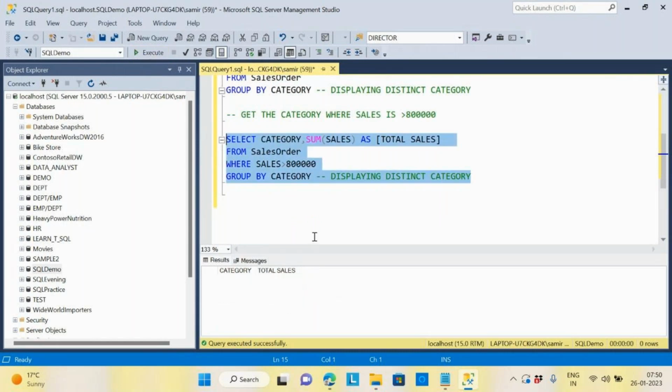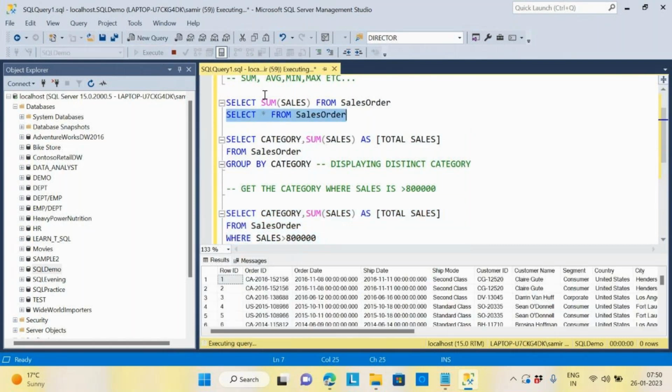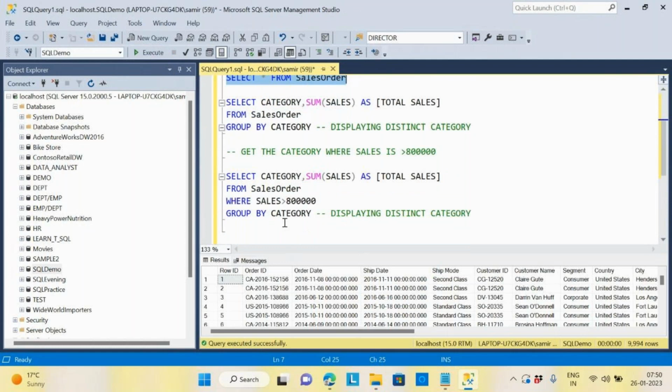Yes, absolutely correct. Why is it happening? Just try to understand. If we are putting a condition inside the where clause saying sales greater than this, what it is doing is going to each and every row of your table.